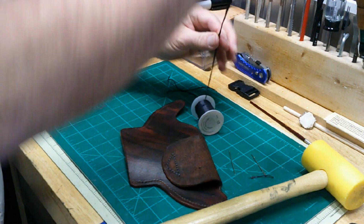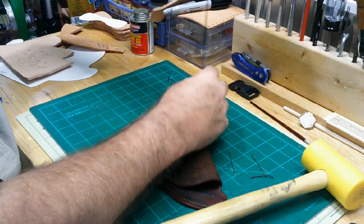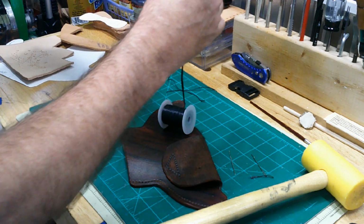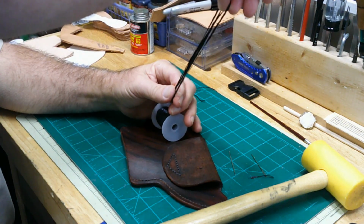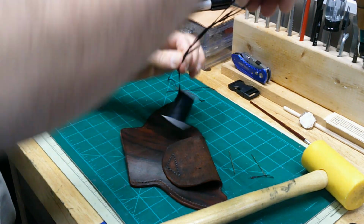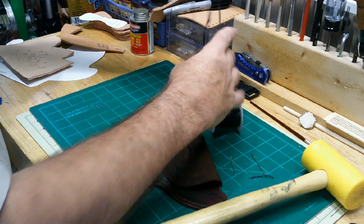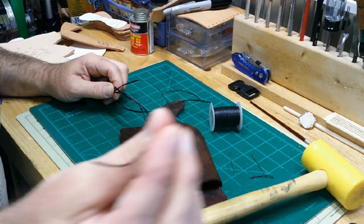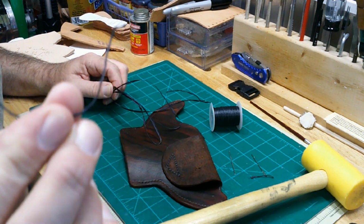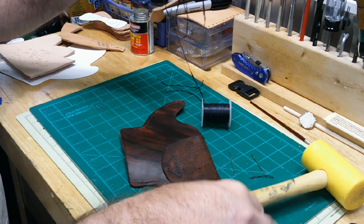1, 2, 3, 4, and then 1 for good measure, because remember, I don't want to end up short. Look how much I ended up with when I was done on that other piece. About 3.5 inches or so. So I'd rather end up with that.